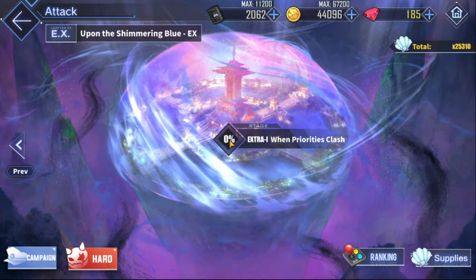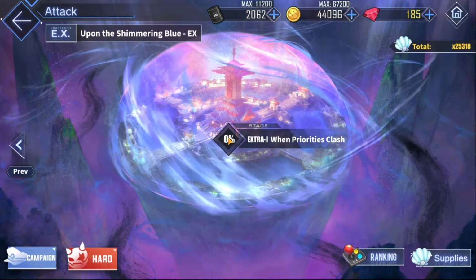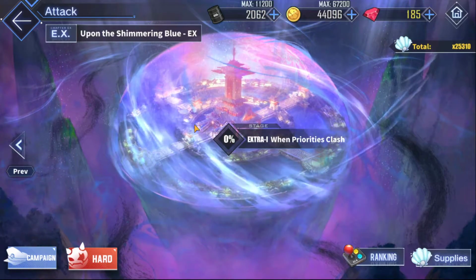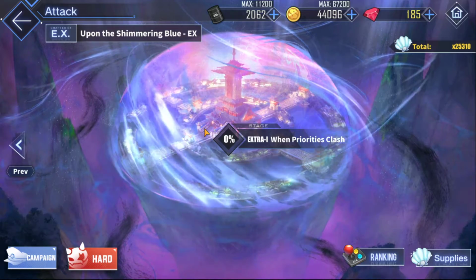Here you're going to need a high-level fleet, fully kitted, fully enhanced, limit broken, fully weaponized, and you're going to need healing. That's the big point right here: you're going to need some type of healing that will allow you to survive long enough to defeat it.